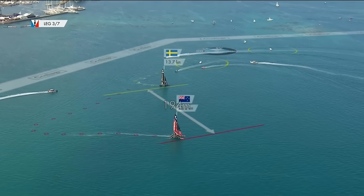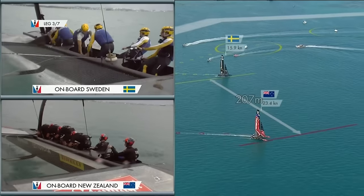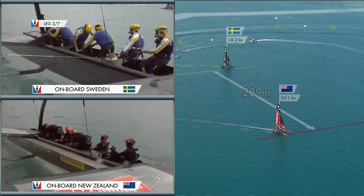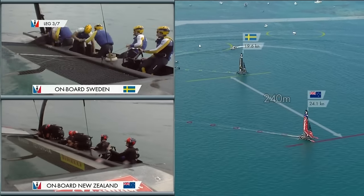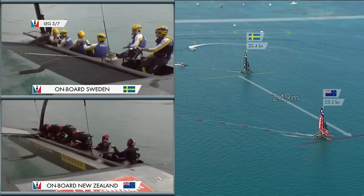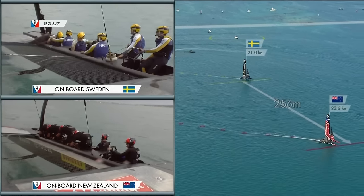Heavy driving is the one. Plenty to do here already for the Swedish crew. Interesting that the Swedes tack. Honestly, it's kind of like they did this yesterday. They tack right in line. I mean, essentially, they tack into a cover. Instead of Emirates Team New Zealand having to tack to cover them, they tack directly downwind and completely in control of Emirates Team New Zealand at this stage. Interesting move.